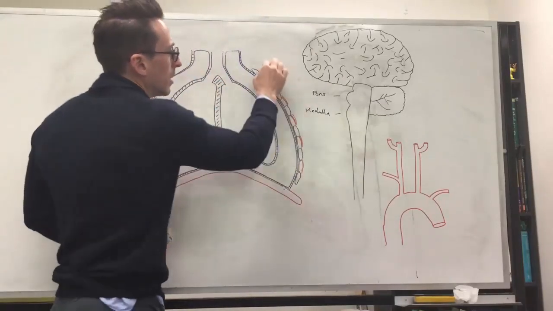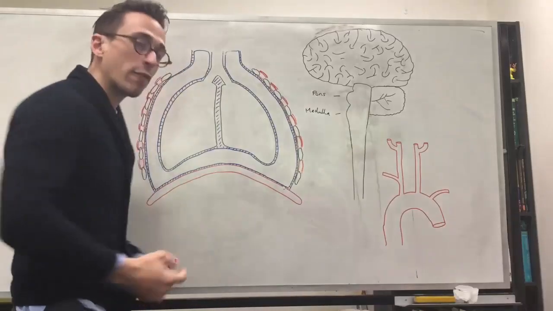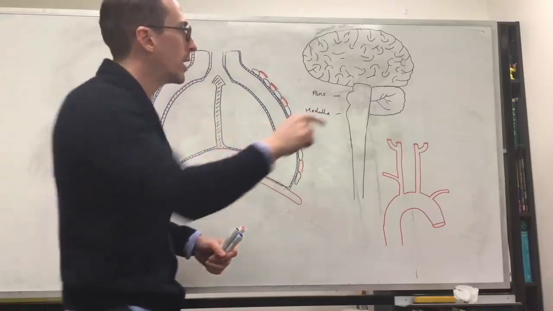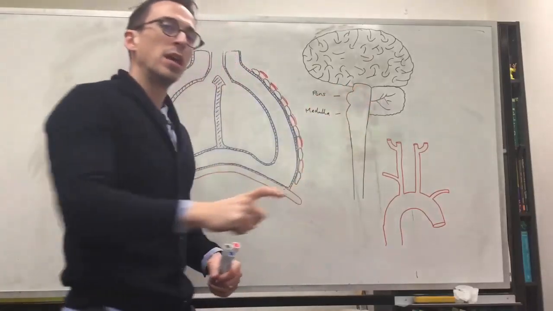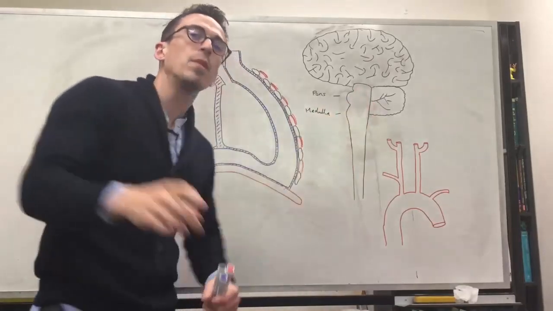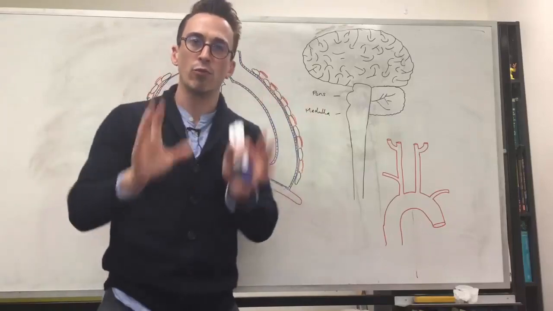But how do we tell the muscles of the external intercostals and the diaphragm to contract? Well, this has to come from our brain, and specifically it comes from our brain stem. Now we know our brain stem is made up of the midbrain, the pons, and the medulla, but specifically we're referring to the pons and the medulla when it comes to breathing.